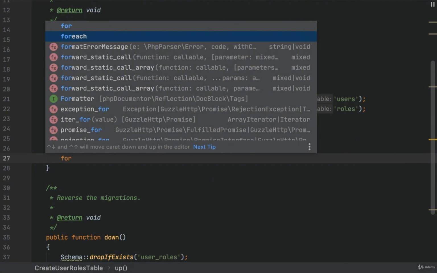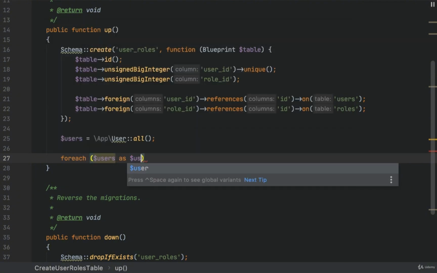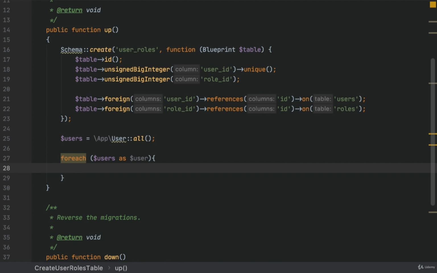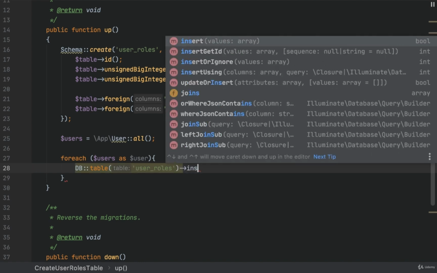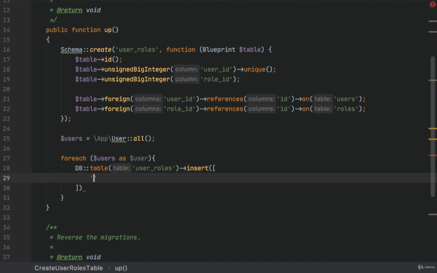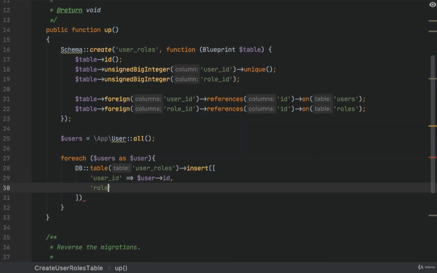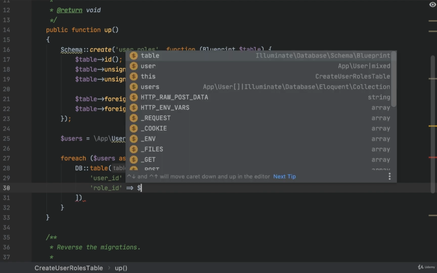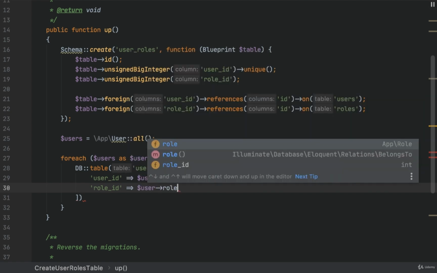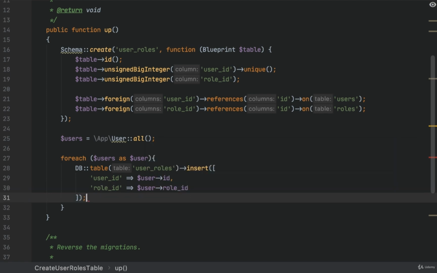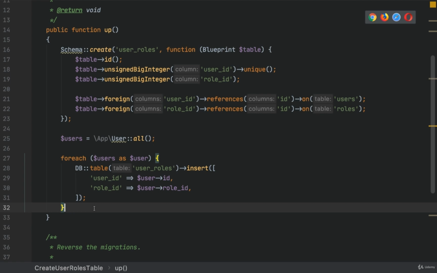So for each users as user, DB::table user_roles insert, user ID is user ID, role ID is user role ID. Now this migration will create the table and seed it.